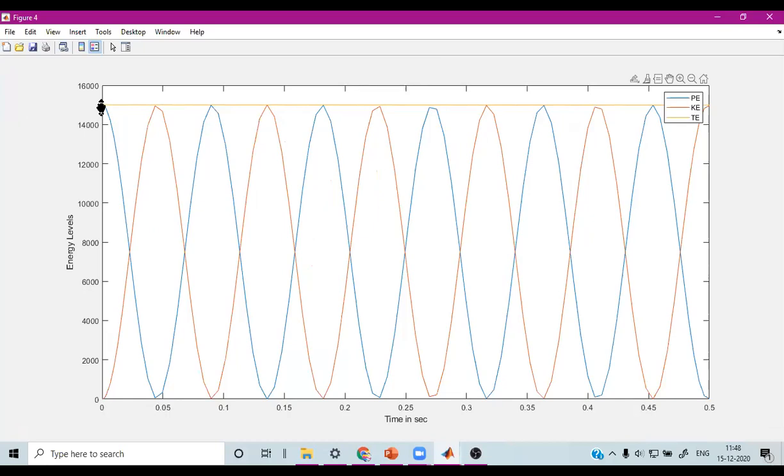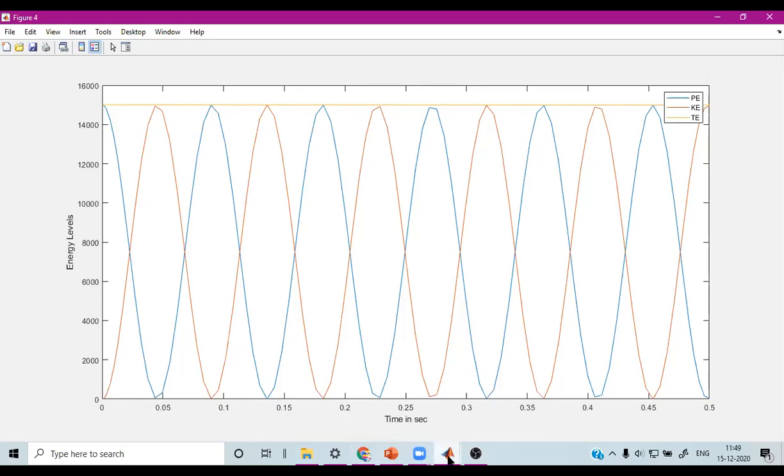Initially you provided a displacement, which means you have provided an initial potential energy. That will go on decreasing and it will be zero when your displacement becomes zero. Meanwhile, kinetic energy has increased and it will reach the maximum at zero displacement. And this exchange is continuously happening. That is why the total energy in the system remains constant, and that is the way you can verify that.